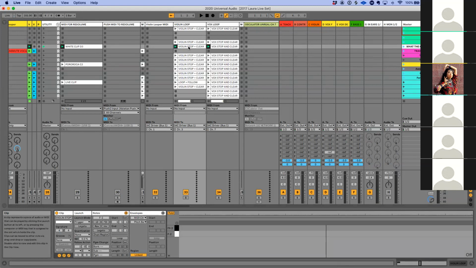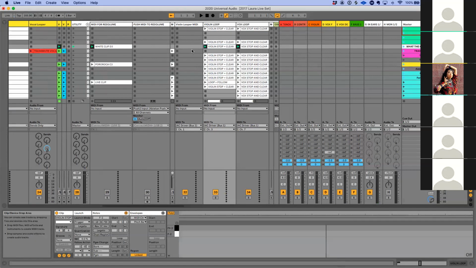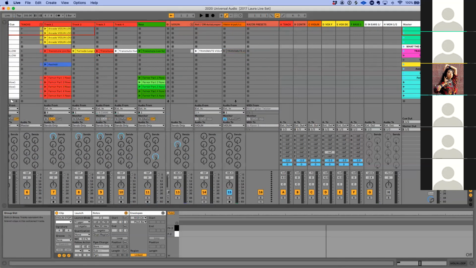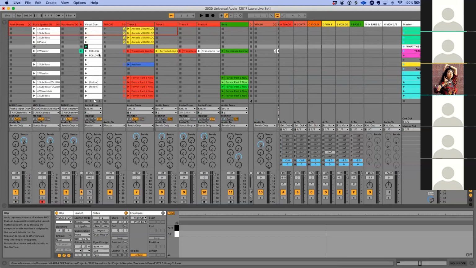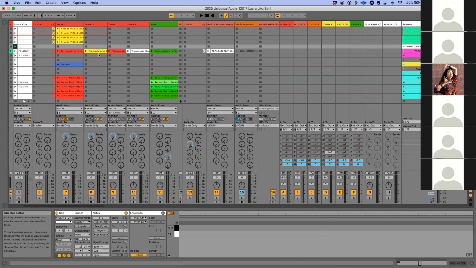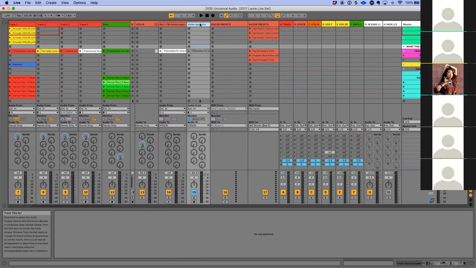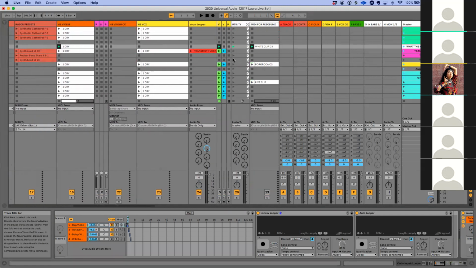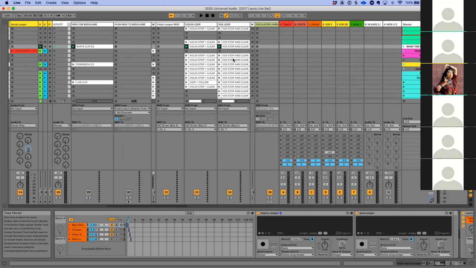That protects me, because if I ever do a loop and then I forget that I did it, and I change the song and it changes the tempo, it's going to sound hella weird, because the looper does not warp audio. So you just want to be cognizant of that when you do improv stuff and you do looping and then you start a new song. That just protects me from making weird sounds, although sometimes weird sounds are cool.